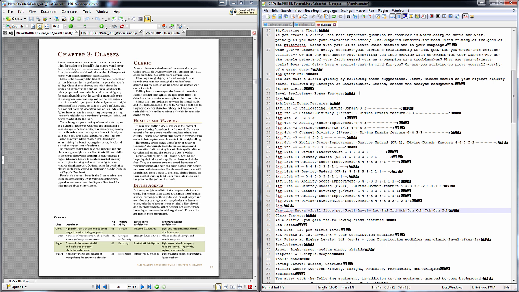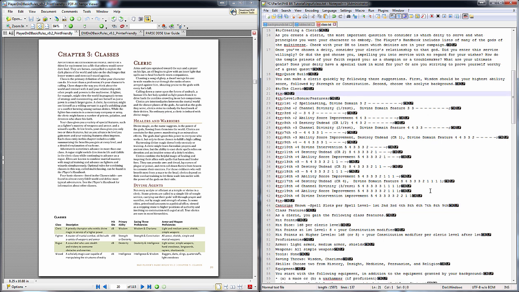So, you know, I've got level, bonus, features, and I ended with a semicolon. When you're making tables, every line needs to end with a semicolon. Now you'll notice that my thing auto did it except for the last line, so I'll stick one there. And then every field needs to have semicolons between it. So what I'm going to do is if I press 2, it adds a semicolon. Okay, so what I have keypad 2 doing is it replaces all spaces in my selected text with semicolons instead.